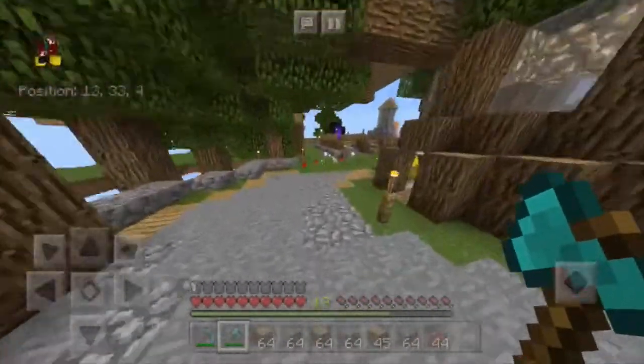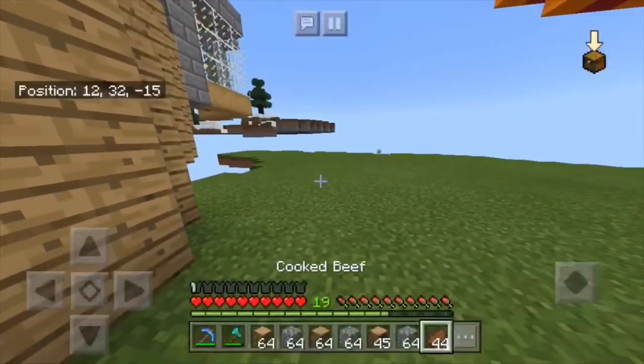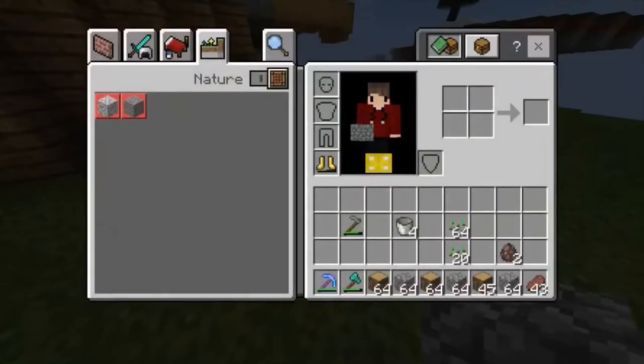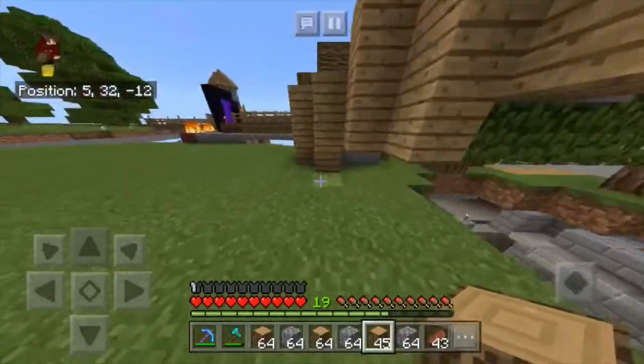What I want to build is a village, like a small little village. Why? Because I have village eggs. I want to make them breed, but this is not 1.14. This is a very old version. I still can't get it to a better version. So let me just start beginning.